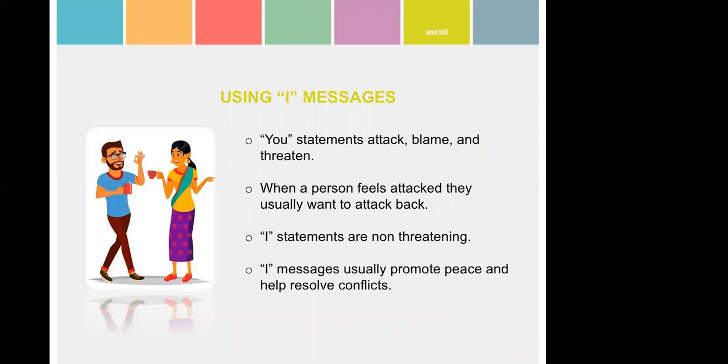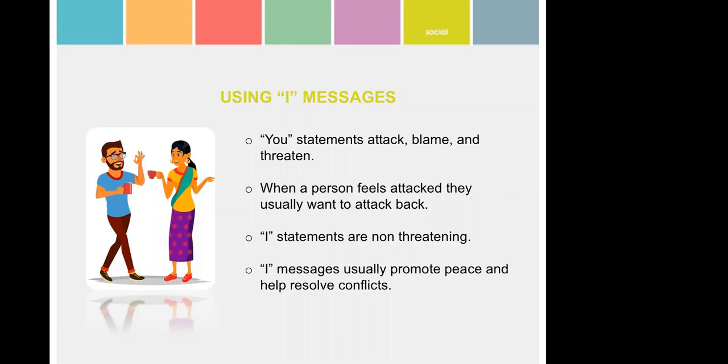So again, you statements attack, they blame, they almost threaten people. Just think about you walking down the street or trying to get to your car. Someone comes up to you and says, you suck at parking. What's the first thing that you're going to do? You're probably not going to sit there and say, oh yeah, you're right. You're probably going to be in defense mode. And you're going to say, well, no, you suck at parking. I had to park like this because you parked like that, right? So you feel attacked. You're really quick to just get on defense mode. You don't sit there and actually listen to what's happening. So I statements are not threatening. They usually help promote resolving the conflict faster.